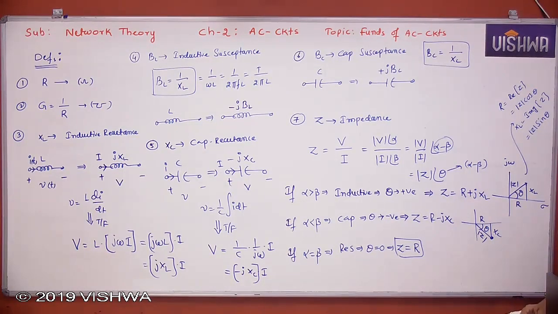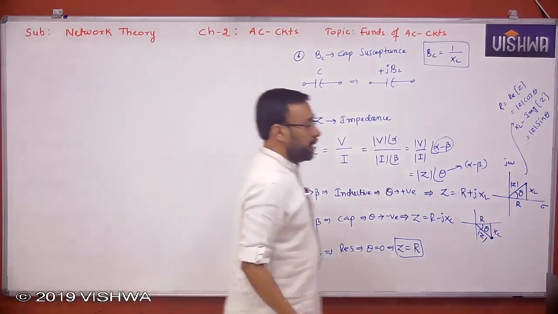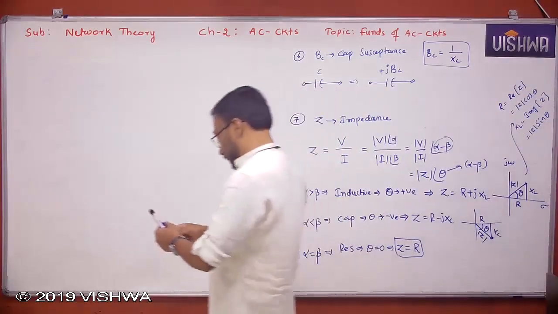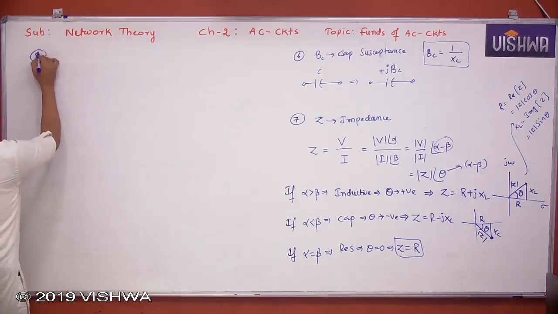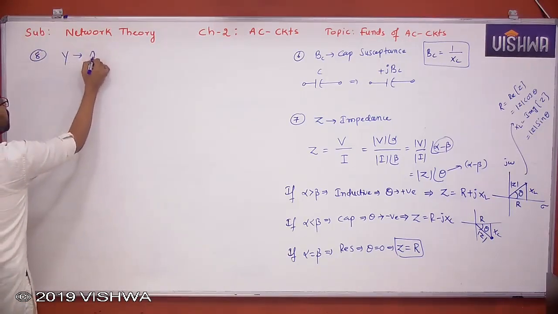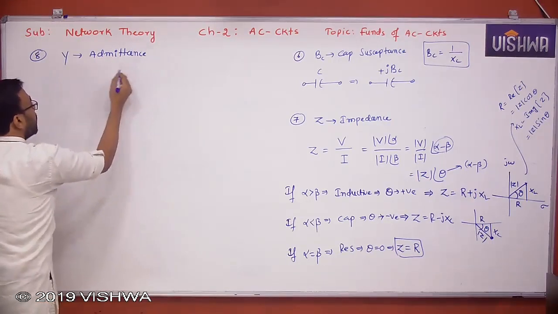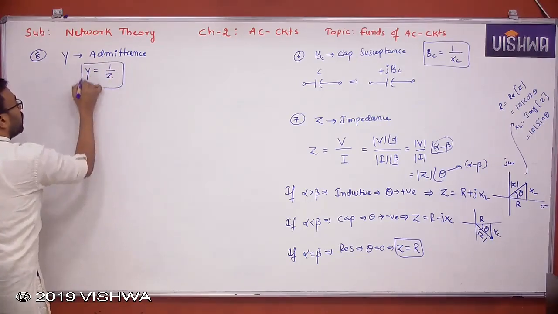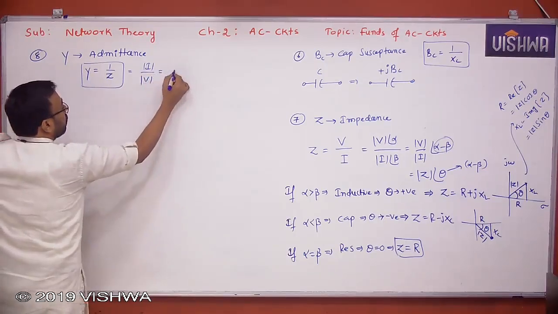Then we can discuss another important one, admittance. Similarly, we can proceed with the admittance, okay? Impedance we have seen, and then we can see admittance also. Capital Y, generally we denote it. Admittance is usually the reciprocal of impedance. So therefore it is equal to what? Capital I by V.